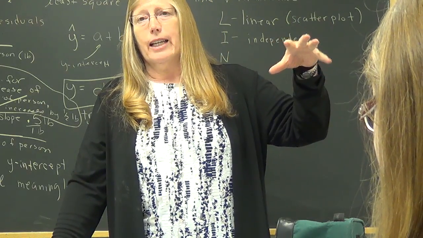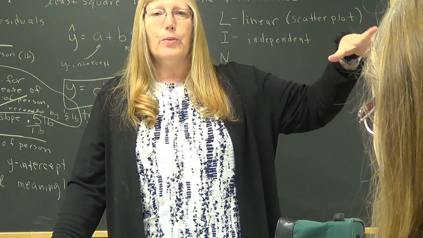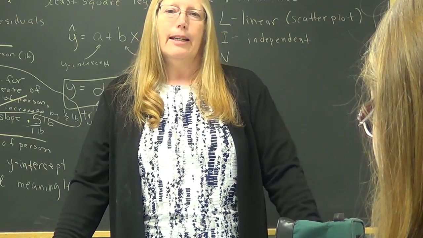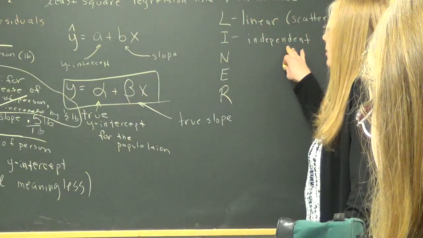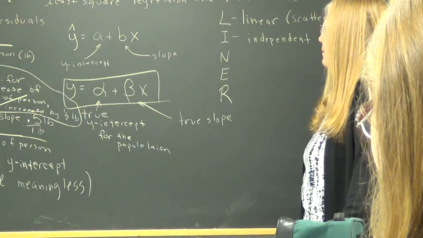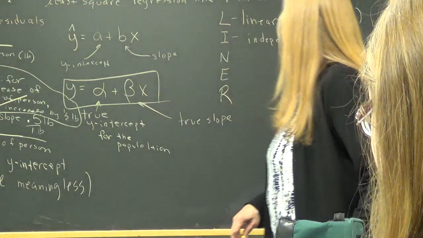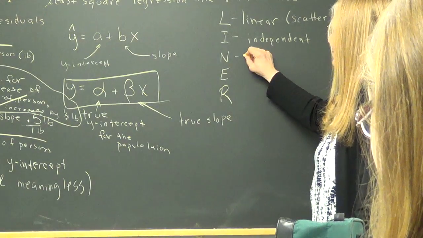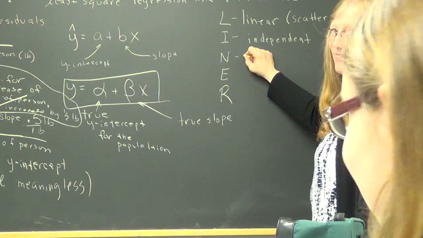If you used a different helicopter, you can't drop the same one, because if you drop the first one, maybe it somehow altered it so that the second time it dropped better or worse. So you just have to reason through whether the events are independent, but one helicopter drop should not affect the next. So, all right, then N, guess what that stands for? Sample size. Yeah. Sample size, number.